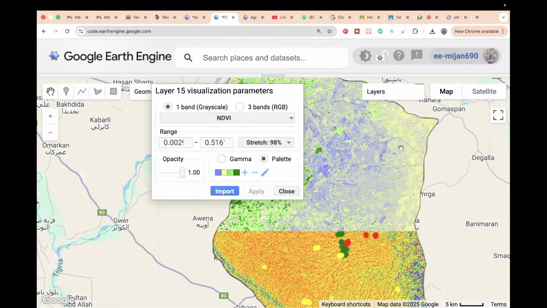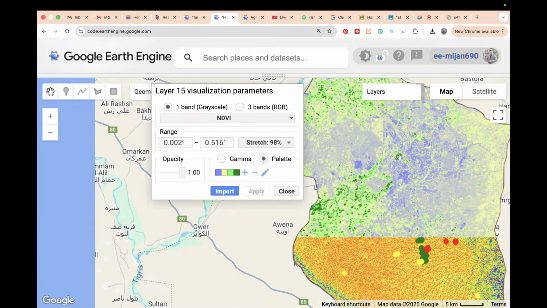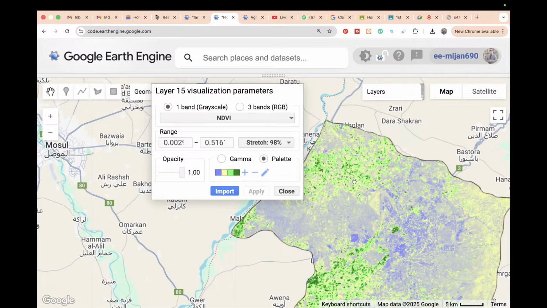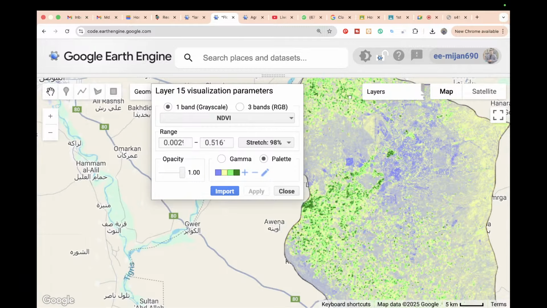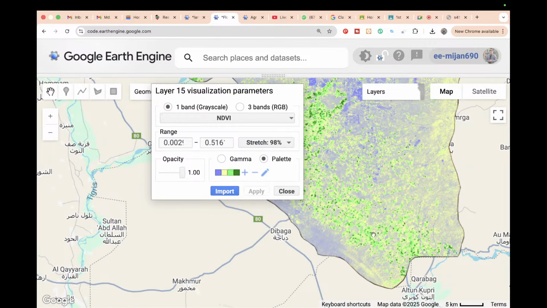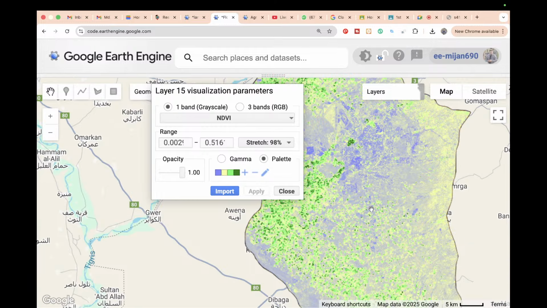So now you can see this type of vegetation map. Basically this type of green color indicates the vegetation area. This green color is vegetation.